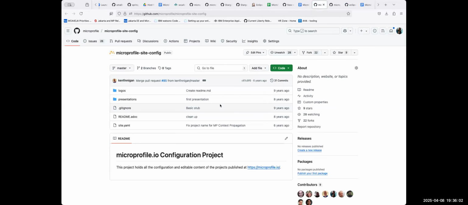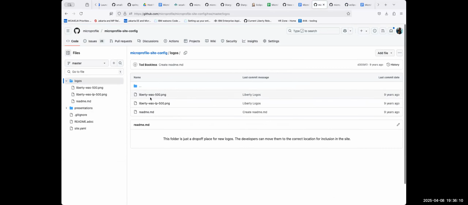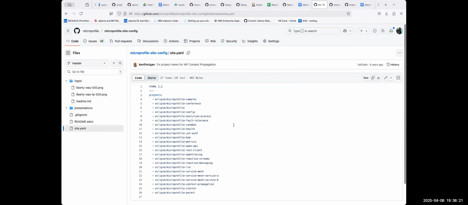Site config. Yeah, this one has some stuff, logos. This is on the MicroProfile. No presentations. Can you click on site YAML? I don't recall if that's the one at the bottom. Yeah, that one. I recall it's the one that used to be used for the listing of all the specs on the website.